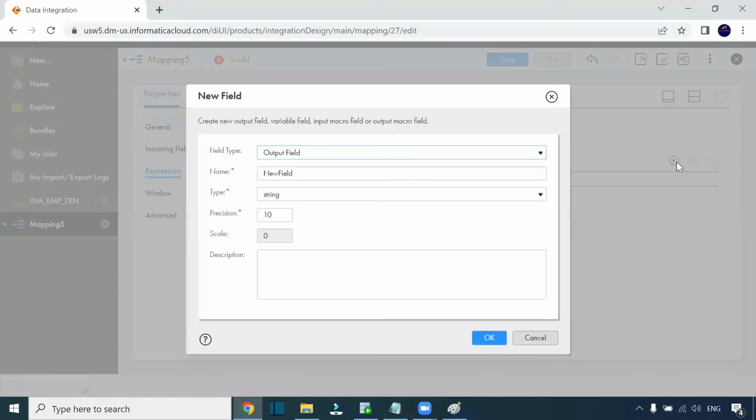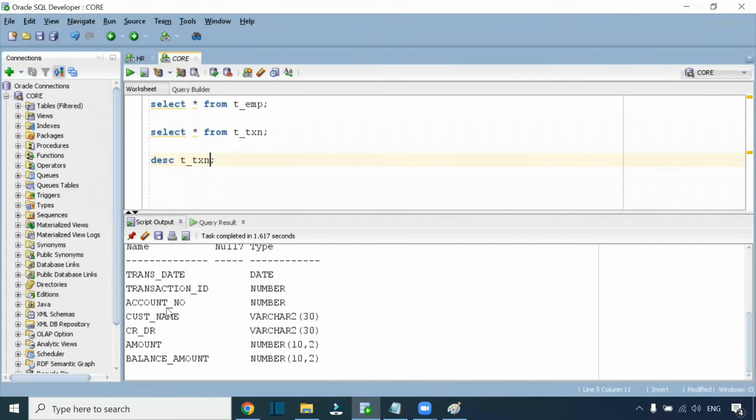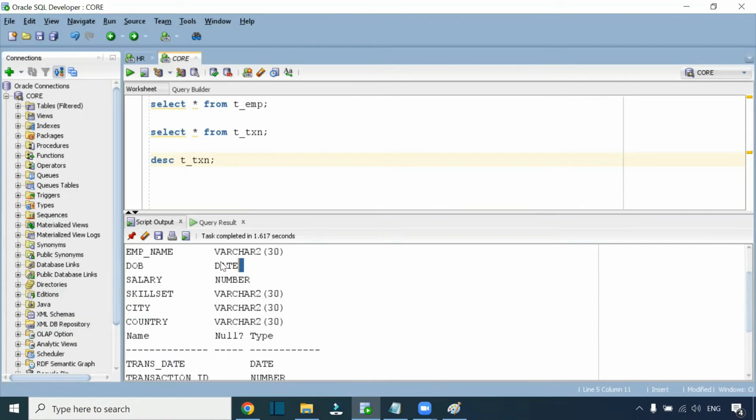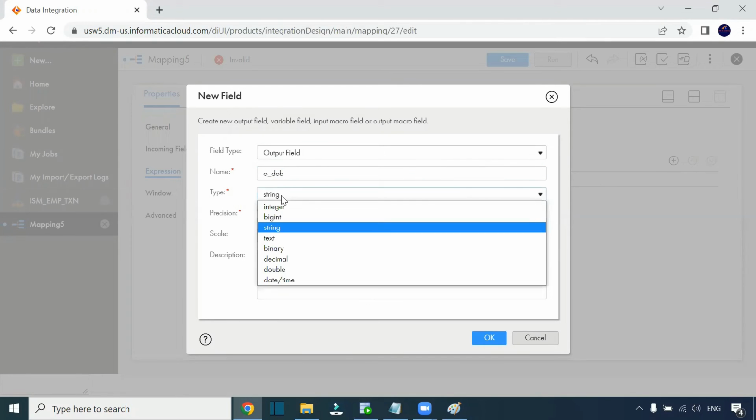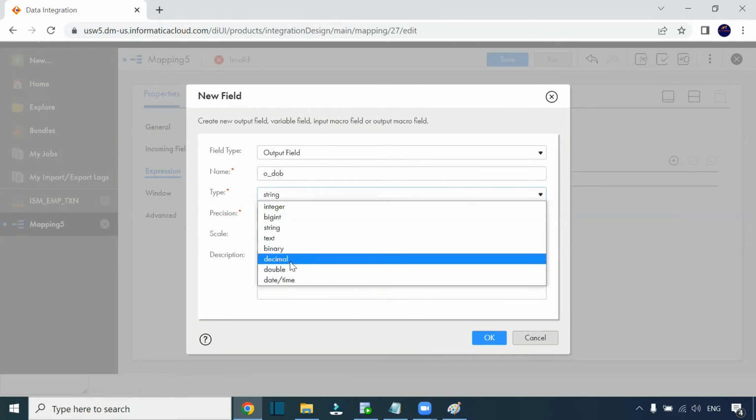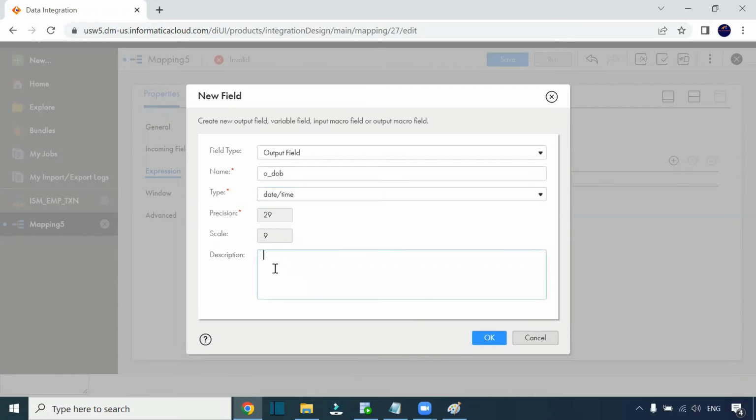Since the date of birth format is different, in order to load the data into the table, we have to convert the transaction date as well as the date of birth column. So in this column, I will use O underscore date of birth for EMP, and this should be a date and time format, date and time, then description.